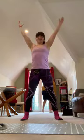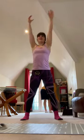And the other way. And then we're gonna go open. So hands are at shoulder height.